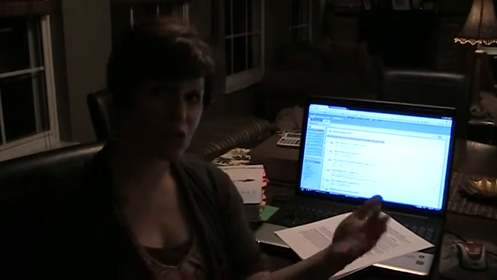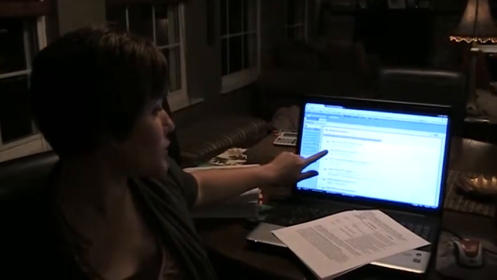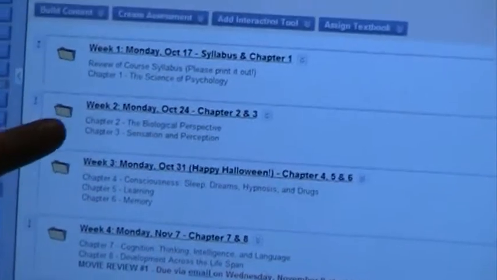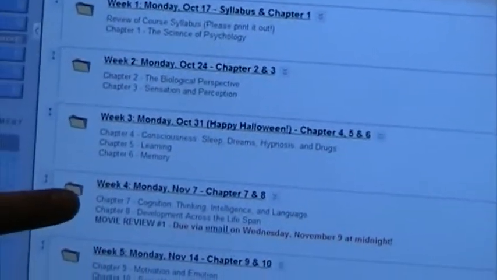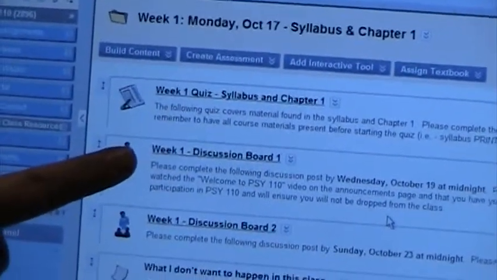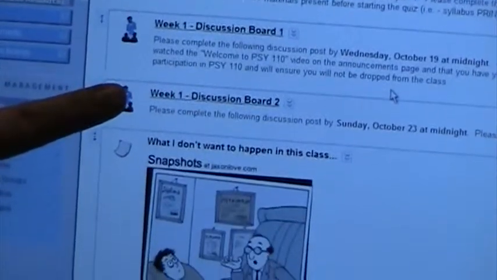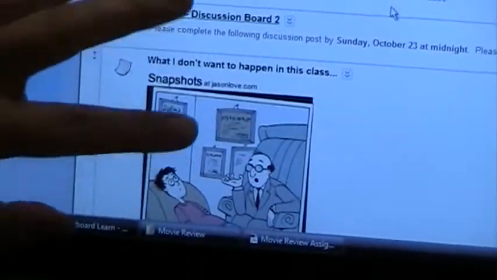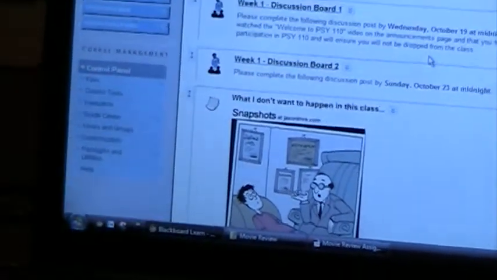Every Monday we start a new week, and those weeks are all broken down right here. We tend to cover about 2 to 3 chapters a week, because we are moving pretty quickly. And then you'll notice that if you click on the week folder, in each week folder, you will find the quiz, your first discussion board, your second discussion board, and if there are any other things due this week or any other fun things or extra credit, that will be listed at the bottom of the screen. I do like using comics, so I often will throw those in every week so you have something fun that kind of relates to the material that we're covering.